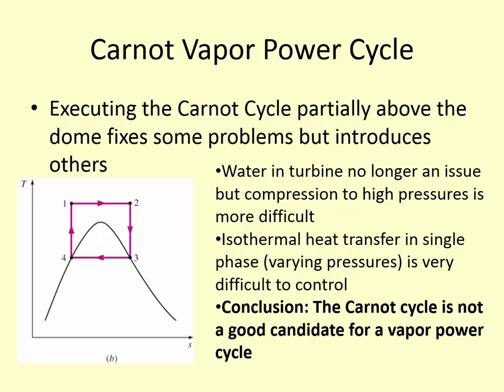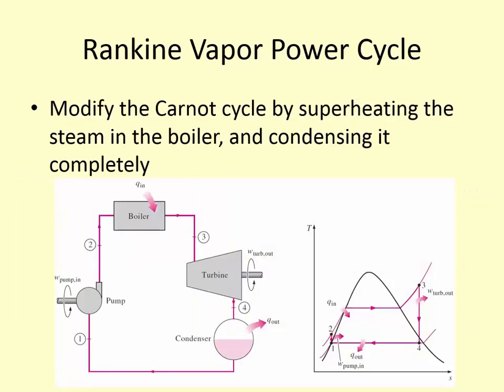What we want to do is modify the Carnot cycle to take the best pieces of it and allow us to use it in a way which will be more suitable for our working fluid and for the operation that we want to achieve. So if we're trying to have a network output from this cycle, then let's look at possibilities for achieving that by just modifying it slightly.